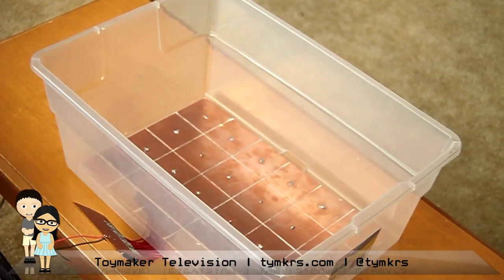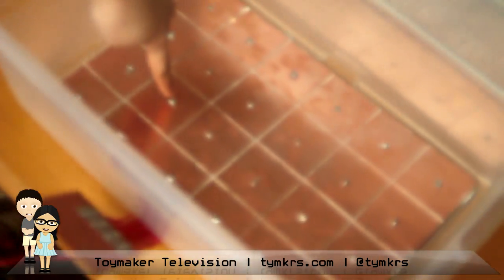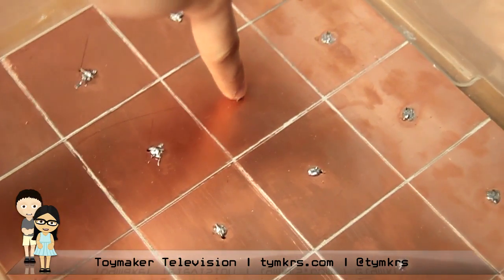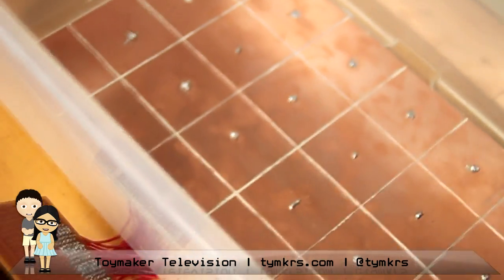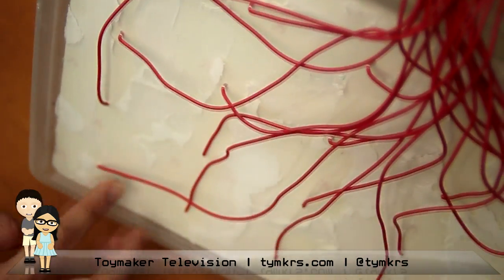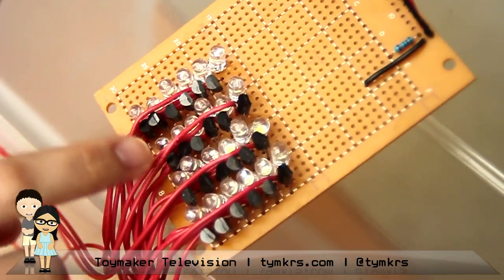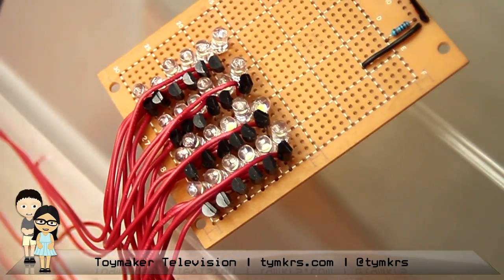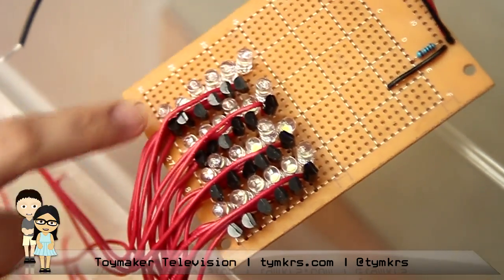So here we have this copper board, like Whisker said, scored into a 6x4, and in the center of each of these scored panels, I guess, we drilled a hole and we soldered a wire through that hole. And those wires all go through this plastic bin. Let me see the back. Yep. It's kind of chaotic. Well, it's a proof of concept. So they go through the bin and then they all come to this control board that we were talking about earlier. And these wires end up, I guess, going to the gates, perhaps, of each of these transistors to bias them. And then when a mouse touches a particular pad, then the corresponding light will show up.